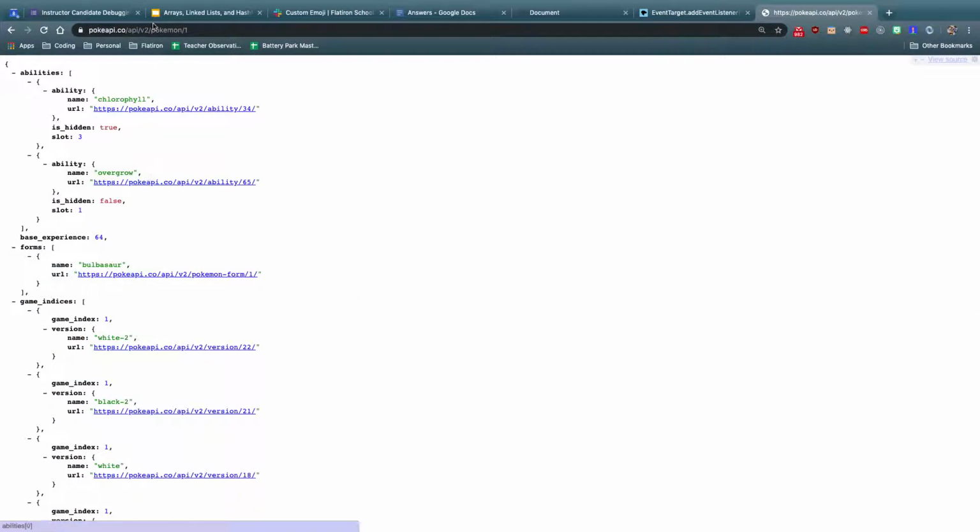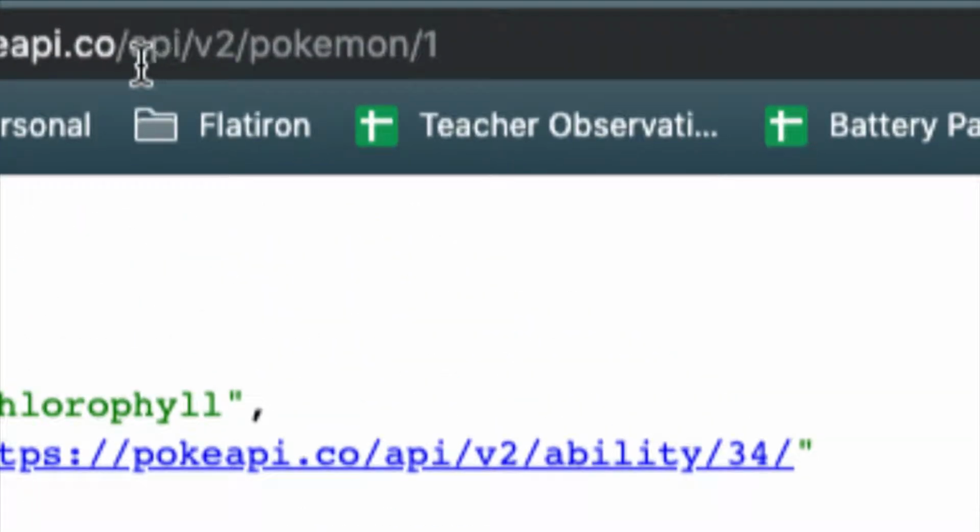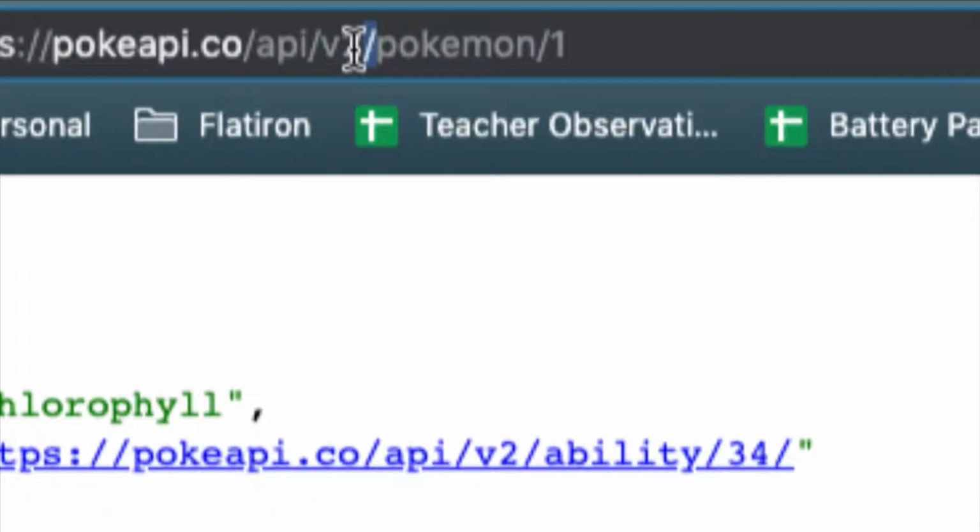So to answer both of those questions, take a look at this. This is actually the Pokemon API. Do you notice this? Developers are usually pretty good about this. When they change their API drastically, for instance changing the structure of their data, they actually just produce a V2 of their API and leave V1 alone. So anyone who is depending on V1, their websites don't break.